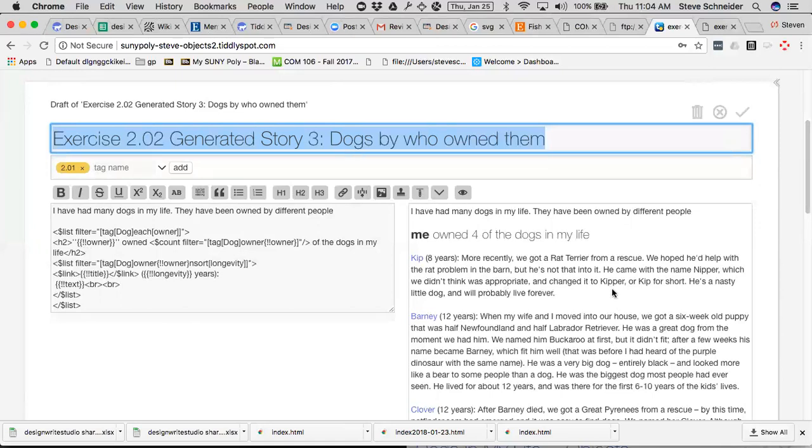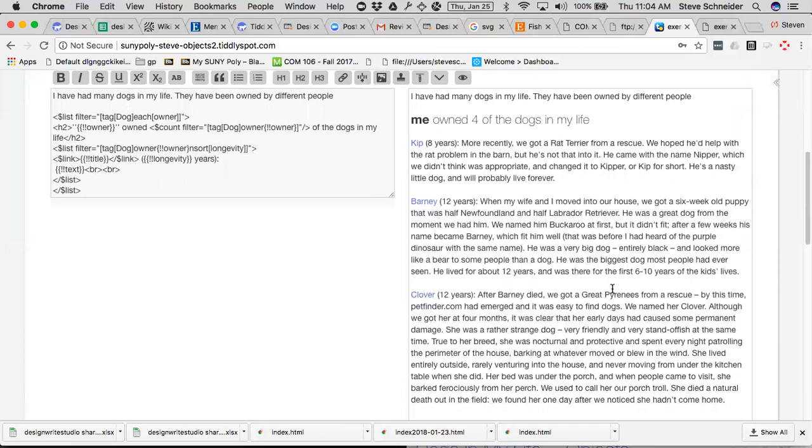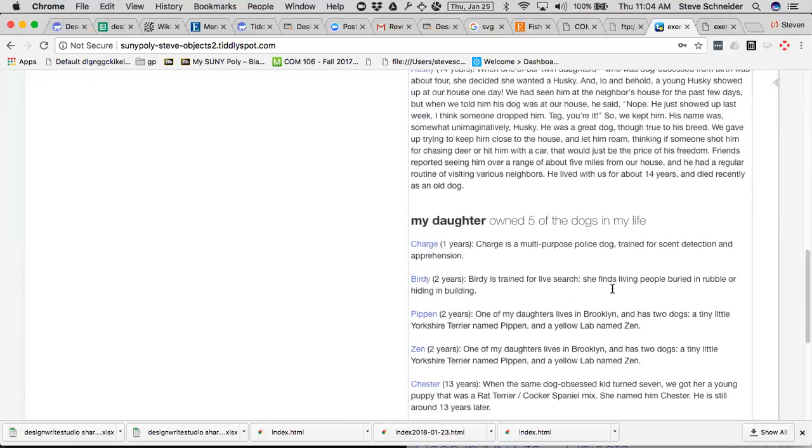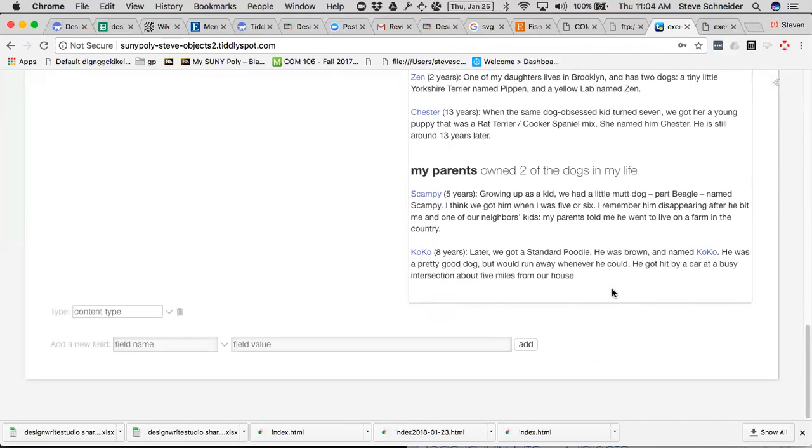And so I have all the me dogs, me owned 4 of the dogs in my life. Obviously, it's a really awful sentence. So those are the dogs that I owned. And then my daughter owned 5 of the dogs in my life, and my parents owned 2 of the dogs in my life. So now we're beginning to build a more complex narrative, repeating all of those objects. So what you're seeing is the use of objects in multiple sequential stories.